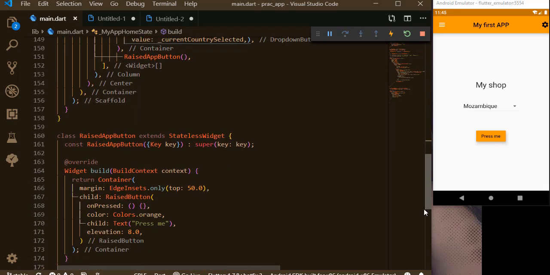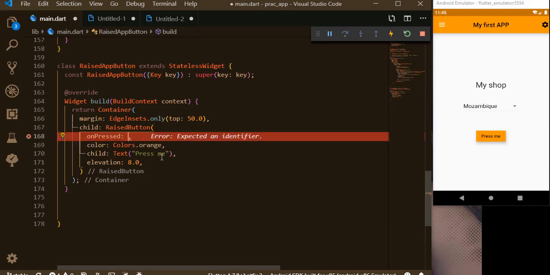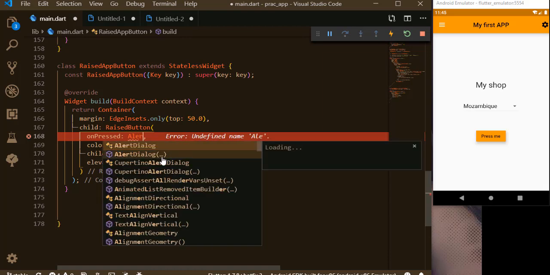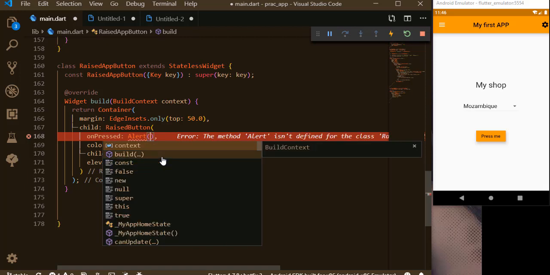So now we must do a method which we can call for our alert dialog. Let's call it alert, which will take a context.